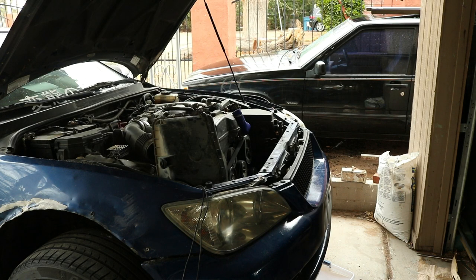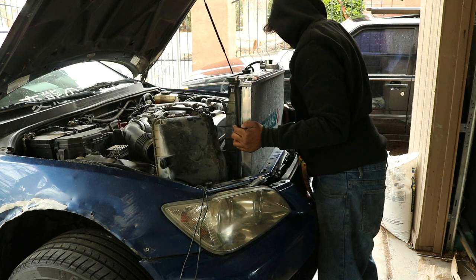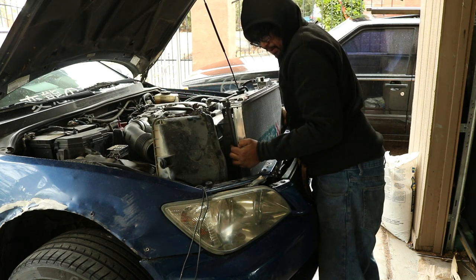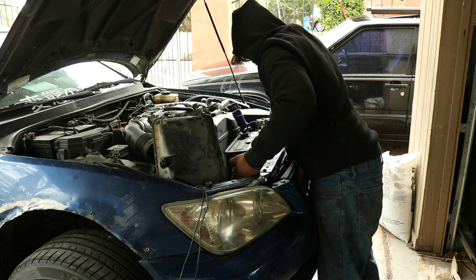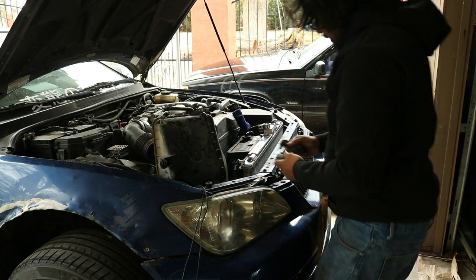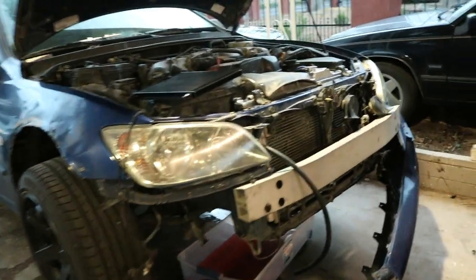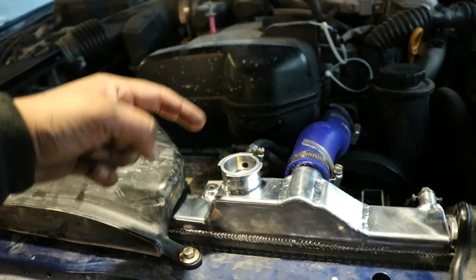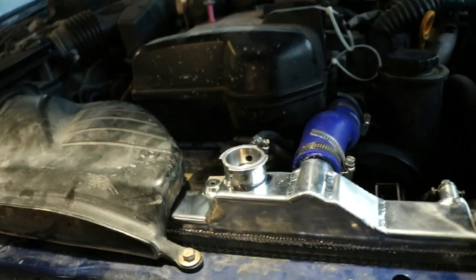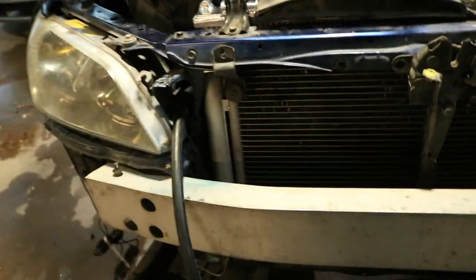I got lazy and didn't want to deal with the radiator hose so I just zip tied it back — it seems to be working. It amazes me how little it takes to hold a radiator on a car. The battery on the camera died and I've been working for a bit — the radiator is in and everything is supported. Pro tip: if you're having trouble getting silicone hoses back onto your radiator, put some Vaseline around it and it goes on pretty smoothly. The radiator didn't come with a cap and the old one doesn't fit, so now I'm onto mounting the trans cooler.